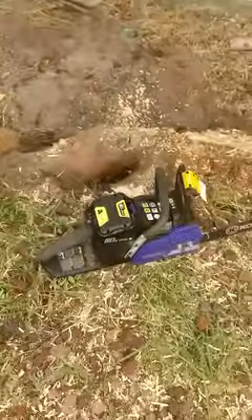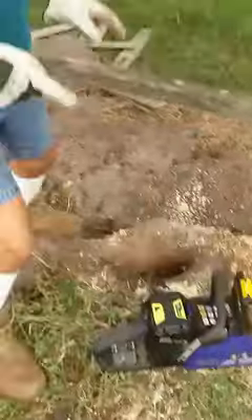This is the chainsaw. This is what I call an underground tree that I've discovered. I've dug it up and now I'm going to show you. The root diameter is probably at least eight inches. I'm going to show you how awesome this thing rocks through wood. And this is a live tree — that is the tree that it's coming off of.